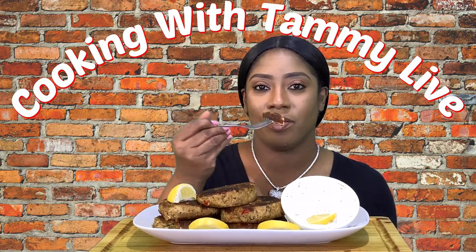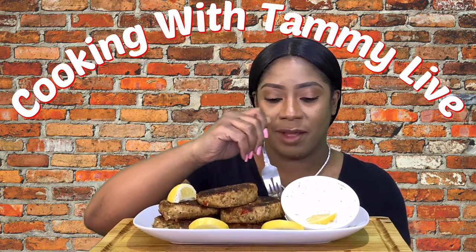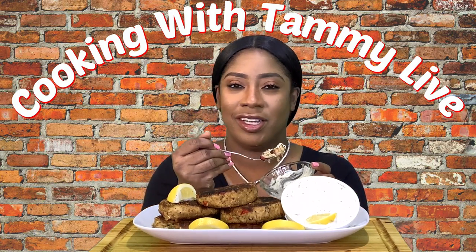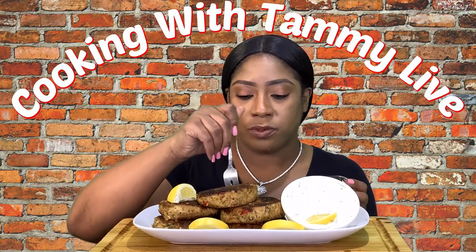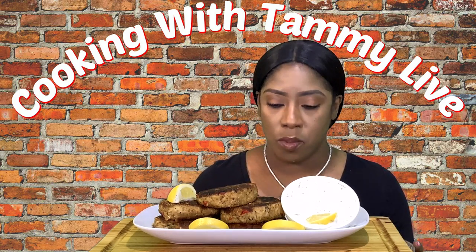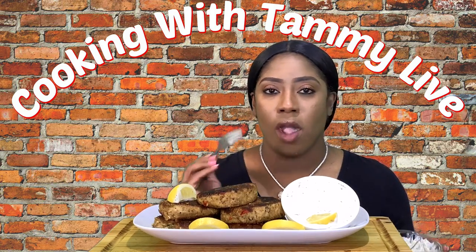Taste test time, of course, guys, and I can't wait to dig into our delicious salmon patty. Wow. Flavorful and absolutely delicious. The meat is nice and tender, and it has this perfect outer crust because we added the breadcrumbs, so you hear that crunch. And I'm gonna try it with the sauce. The lemon dill sauce, so delicious, so complimentary.